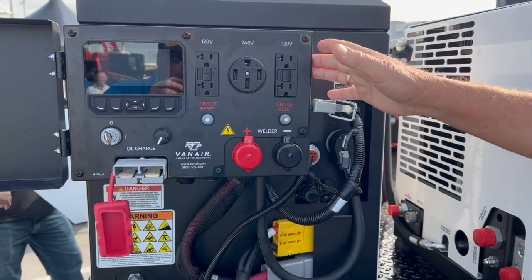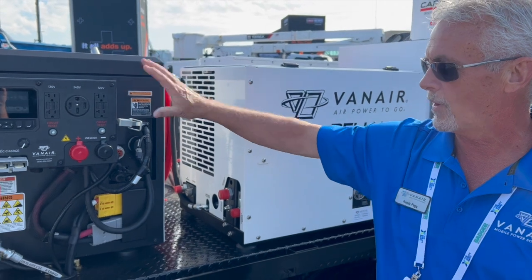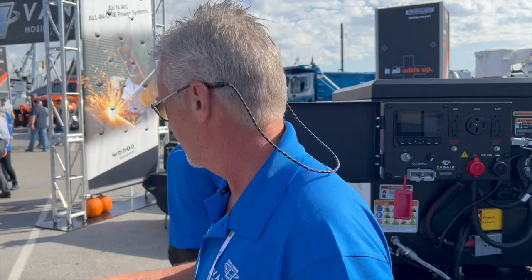So you got one control panel instead of having multiples like some of the products that are on the marketplace have, right? You got one point here to be able to pull everything from, making it very convenient with one trunk line kit to be able to manage the power that you have in this. This is powered by a 24.8 Kubota diesel. It's an E4D, right, is the actual model to that.